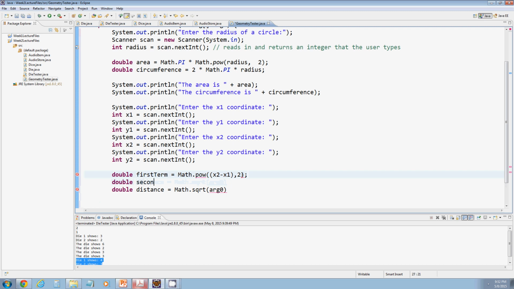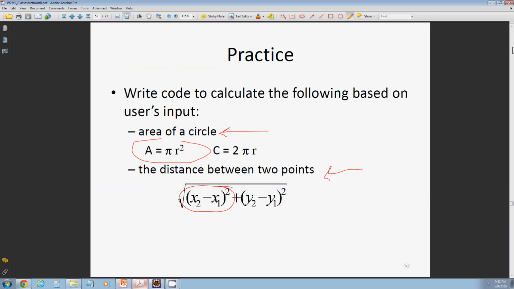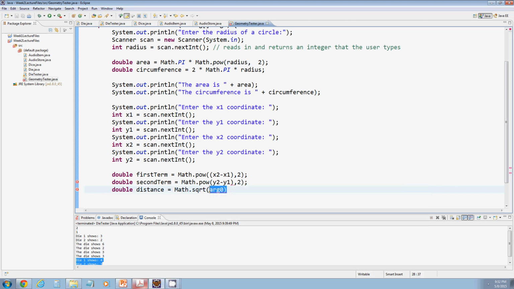And our second term is going to be math.pow y2 minus y1 to the second power. And then our distance is going to be the square root of those two things added together. So the square root of the first term plus the second term. Missing a parenthesis there. And then we can tell the user.